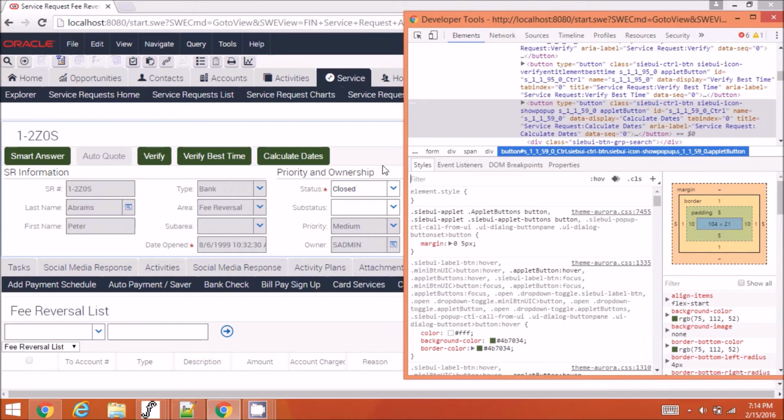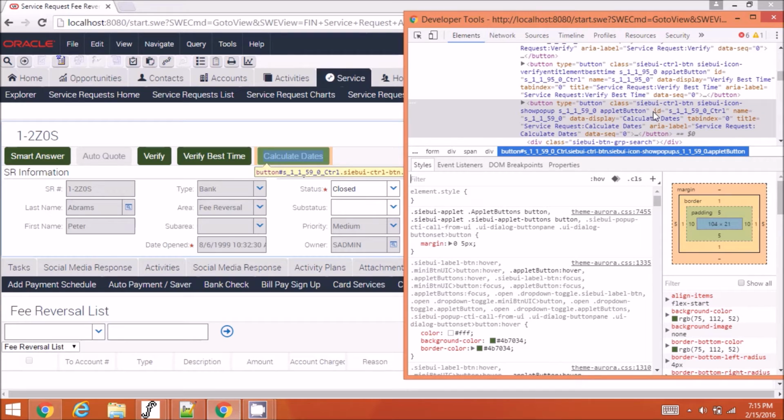So to identify an element, or to identify a group of elements that match our criteria, we need to have particular selectors. There are multiple ways to select an element. One is by using a class. This element, for example, has all these classes that are separated by a space. So if we say class CBI control button, this element will get selected. If class is show pop-up, then it will get selected. Applet button, this will get selected. So a single element can have multiple classes separated by a space.